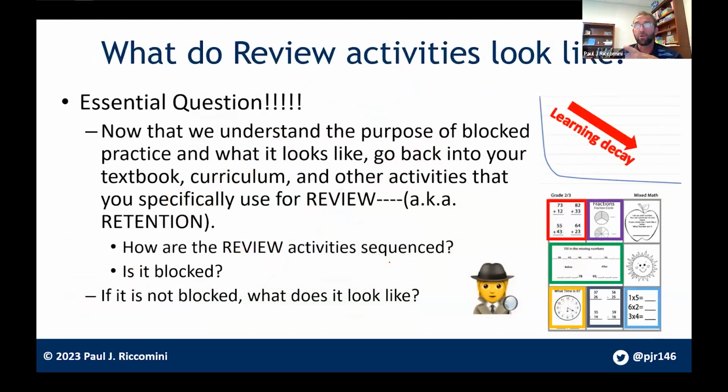So the essential question that you need to sort of ask yourself is, how much of your program is blocked? And this is obviously something you want to do. So like long-term thinking here, how do you do review activities? How are you activity set for? I know there's a lot of kindergarten and elementary teachers on here. Stations. I want you to really think about stations, because most centers are set up where there's a teacher at a center, and then the other centers are independent centers.